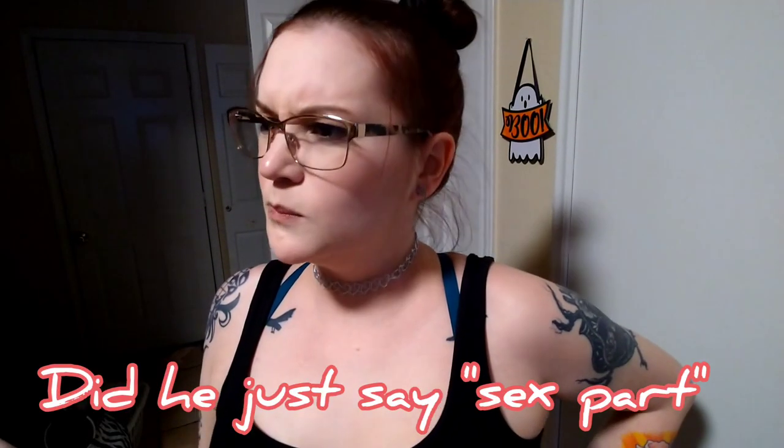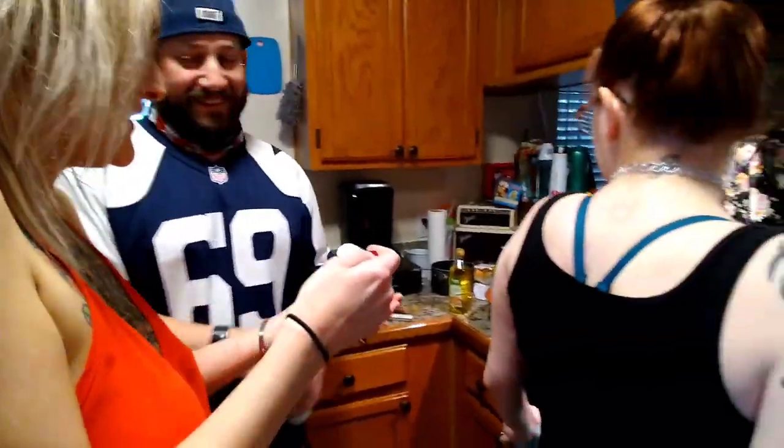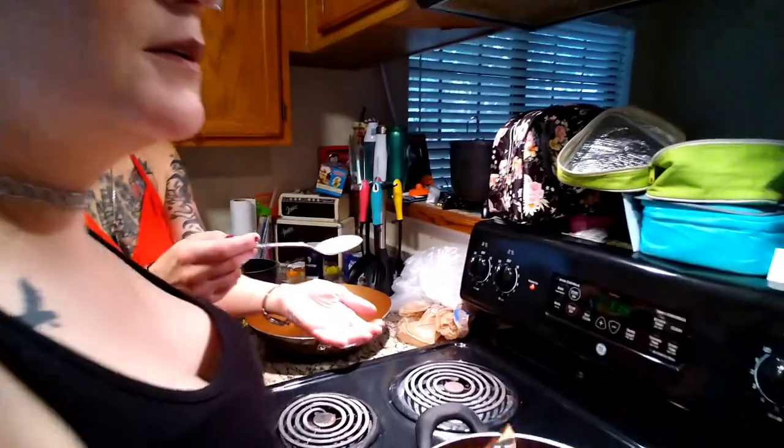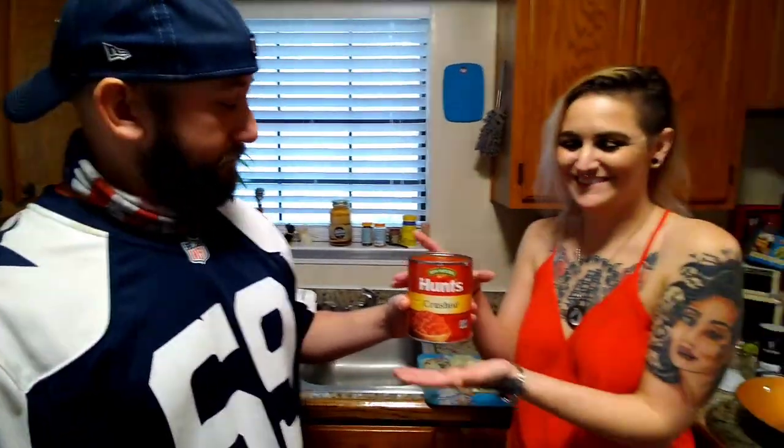Hey! Are you ready to roll? What we're doing is sweetening this thing up, so I've got this sweet thing to hook us up with a spoonful of sugar. I've heard it helps the medicine go down. Excuse me, lady. Get a little sugar. So now it is time to add our crushed tomatoes. That's right, you have to crush your tomatoes, see them driven before you, and hear the lamentation of a beautiful way.